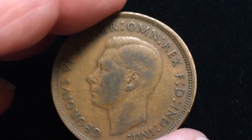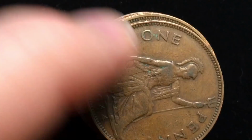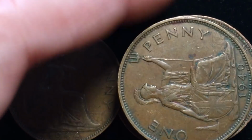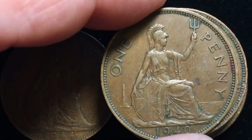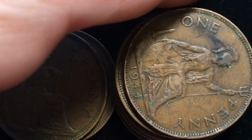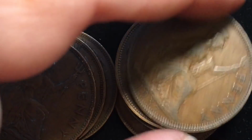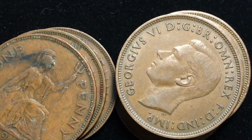So if we look at this coin, I just got a stack of them here that I want to go through, and we'll try to figure out what's going on. Okay, this is a 1944, so we know they made them in 44. Here's a 1940, and I said they didn't make them in 41, 42, and 43. So here's the bookends then. This is the 1940, and there's 44. Here's another 44. Let's separate these out. 37, and that's a nice looking coin. There's another 37. It's a lot more worn than the previous one. These are bronze coins, by the way.